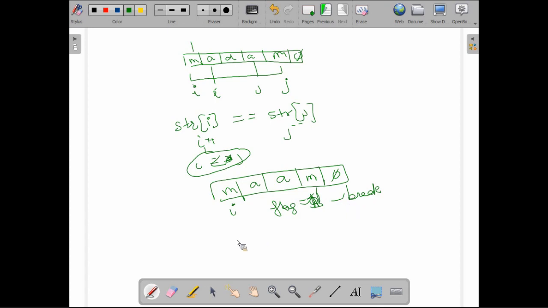You need only one for loop here. Outside the for loop, you check if flag is equal to 0. That means this condition of inequality was never encountered and it's all equal. So if it's equal, then you say it's a palindrome, or if it's not equal, you write it's not a palindrome.